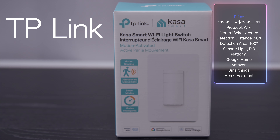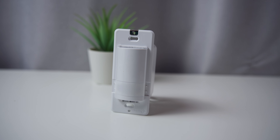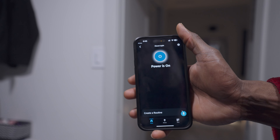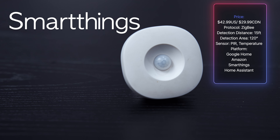The TP-Link smart switch with motion sensor is a slightly different approach. It's a $20 Wi-Fi smart switch with a built-in motion sensor. It requires a more complicated install process than the others, but it bundles a smart switch, a light sensor, and a motion sensor in one. The TP-Link doesn't work with Apple HomeKit natively, but it works with Google and Amazon. You can, however, integrate it into Apple HomeKit using Home Assistant or Homebridge.